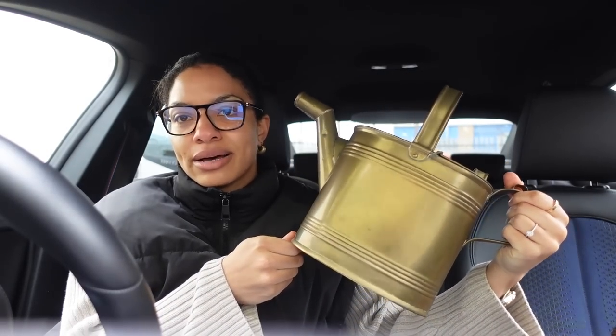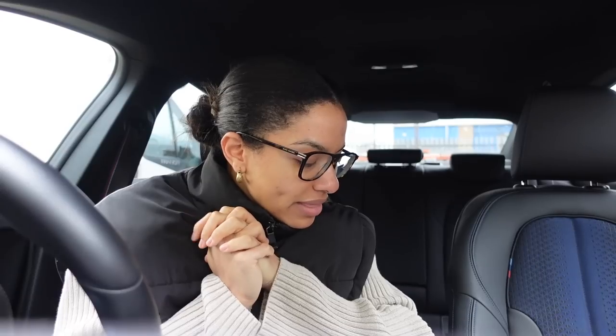But yeah, when I saw the price of it, I thought, oh, okay, I'm not going to turn this down, because then I was imagining it inside the greenhouse, just as a bit of decor as well, because sometimes you do want your tools to be pretty too. So yeah, I bought all of that. I got all of that there for £32 altogether, and I think that's such a nice little gardening haul, so I'm really happy with that.